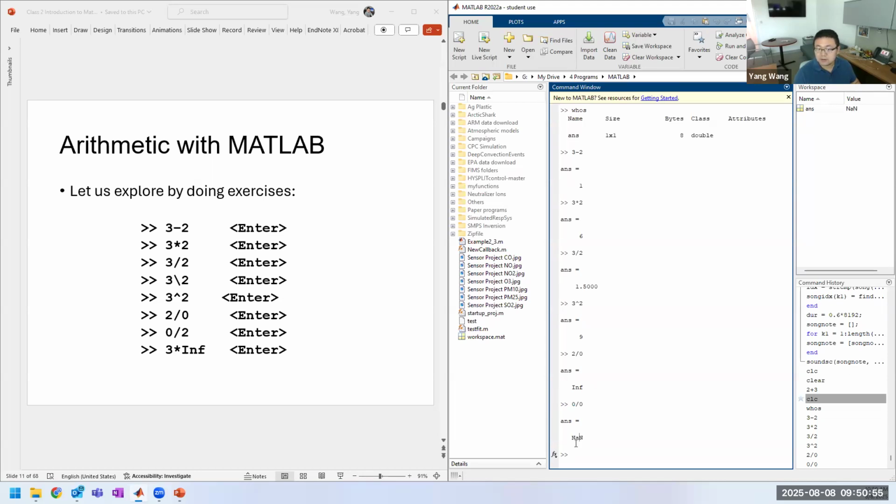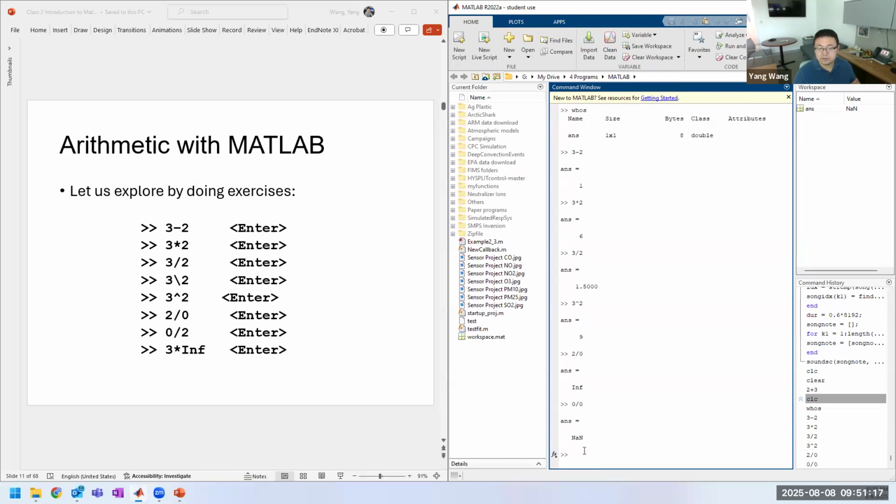So you see this value of NaN, which stands for not a number. Similar to infinity, MATLAB records these values, so they are still considered as values, but they don't have a real number that you can do the calculation with, okay? So this is not a number.